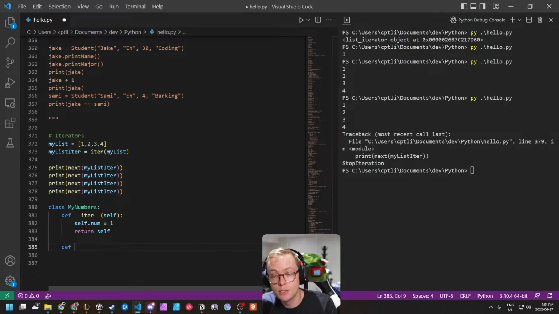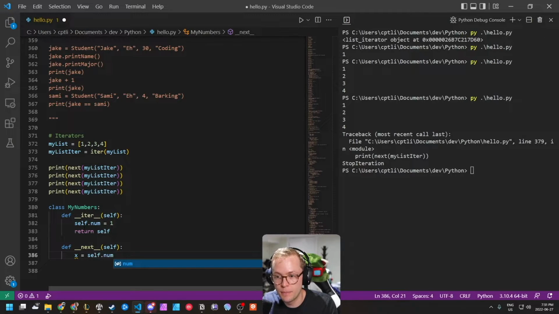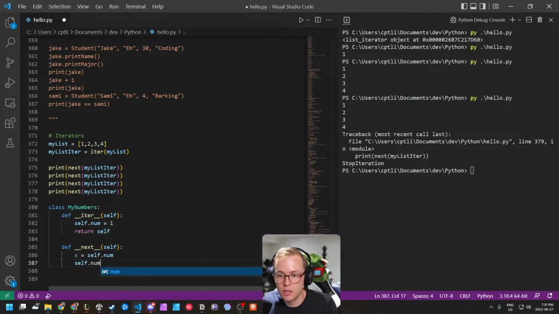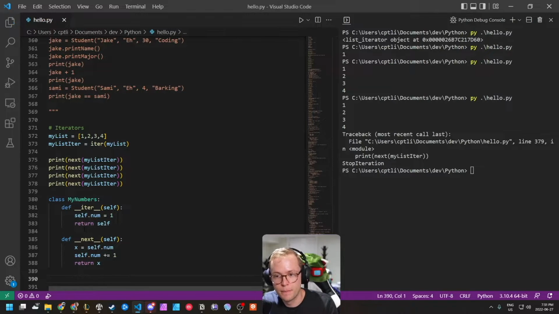Next, we're going to create a new function here called next, with self within there. We're going to say x equals self.num. Then we're going to say self.num plus equals 1. And then we're going to return x. Okay, that's it. That is our whole iterator class.